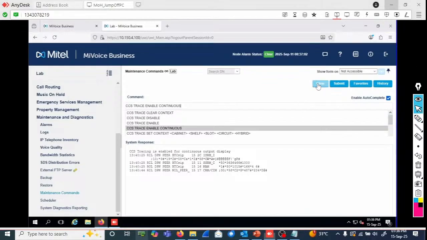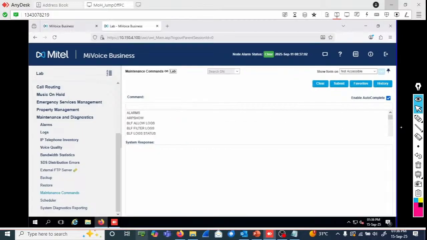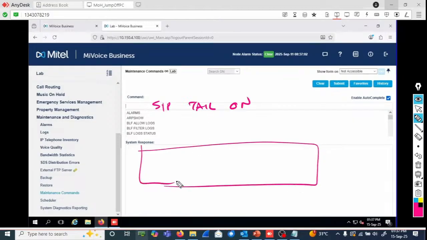Let me just clear this. What we are going to do is use SIP tail on. This is the command. Once we do that, this window again is going to be filled with traces.